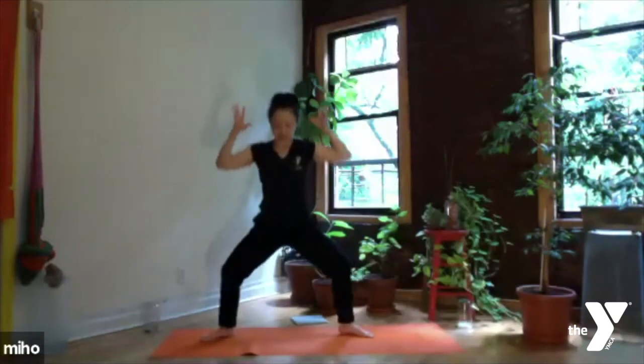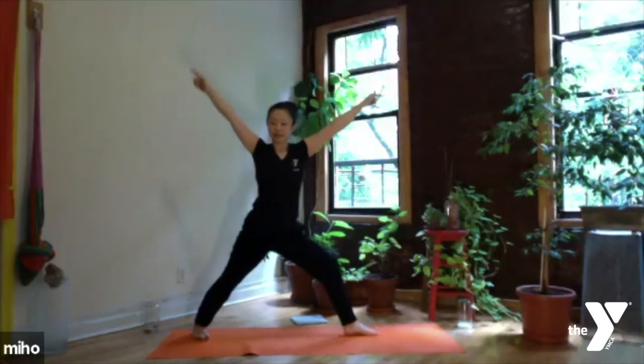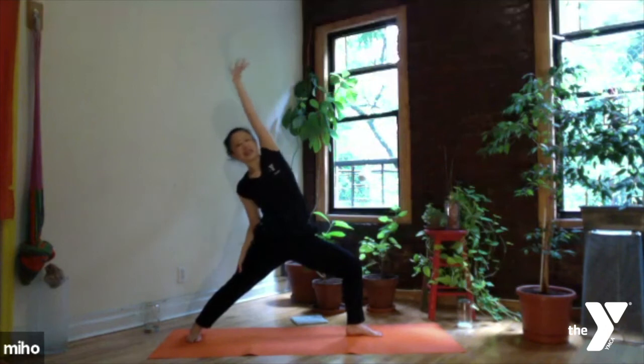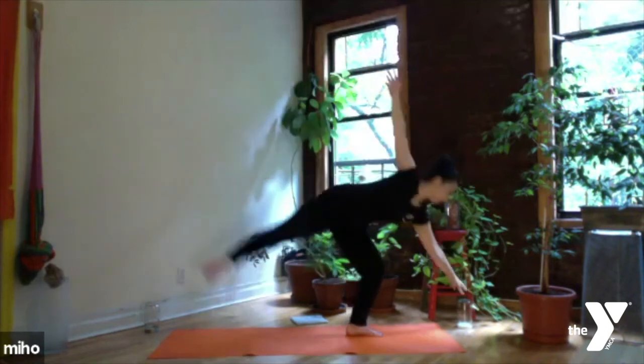Inhale, lifting up. Exhale, warrior two to your right side. Inhale, reversing your warrior. Either triangle or half moon, Ardha Chandrasana.